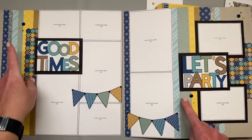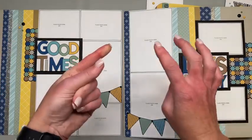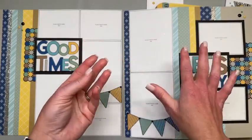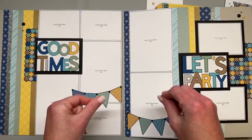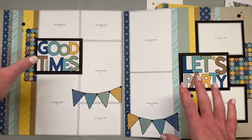But if you guys like the look of a few of the layouts that have the colored dots, then you'll want to grab the blue dots, the green dots, and the orange dots that are in the catalog that are current and orderable, and that'll give you those colors, and you will be able to add the colored dots to your projects.